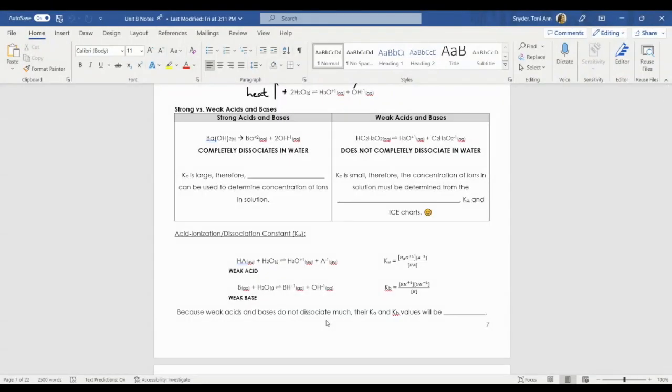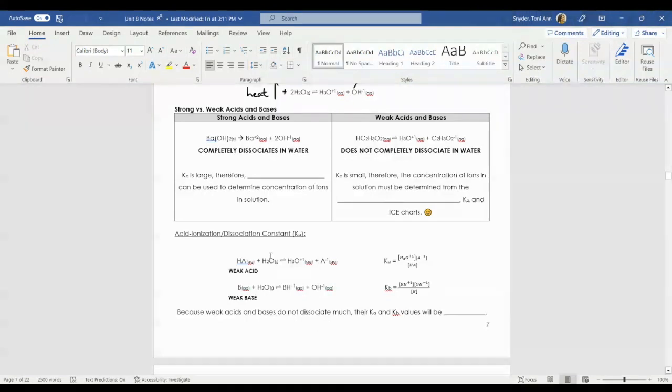Everybody, and welcome to our next video in Unit 8, which is all about weak acids and bases. So in this last part of the video, we started to calculate the pH of strong acids and strong bases. And that was relatively easy because the concentration of hydrogen ions or hydroxide ions, which of course is what determines the pH, is equal to the concentration of that acid or base, because strong acids and strong bases completely dissociate.